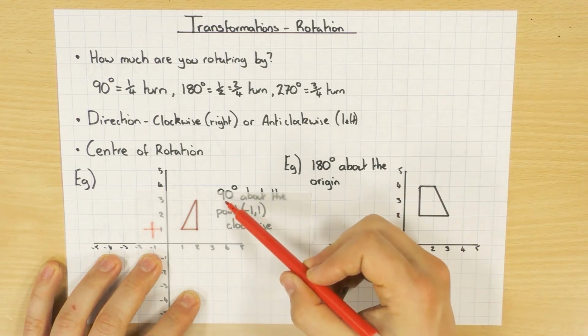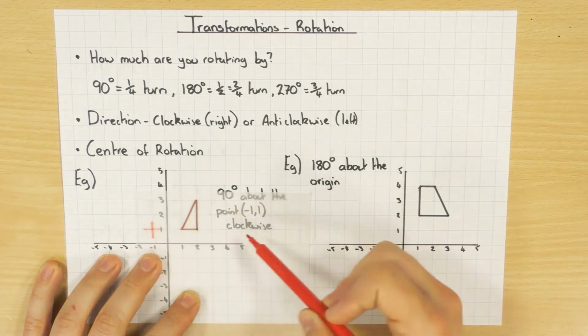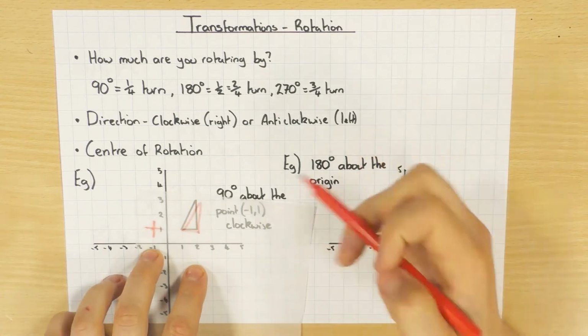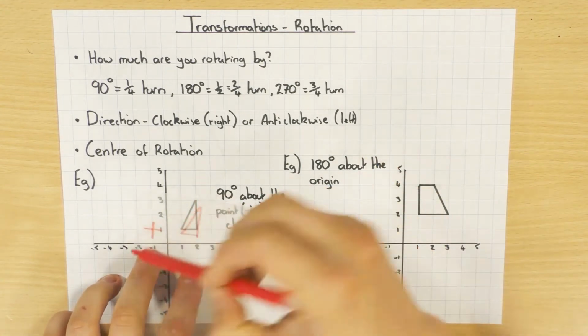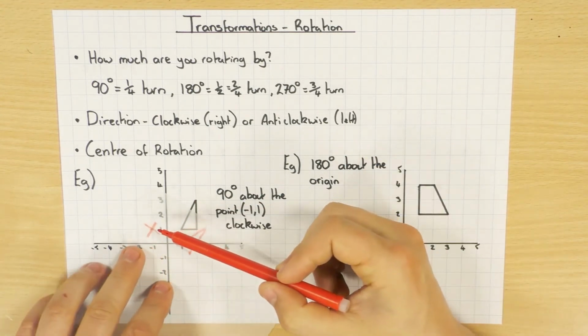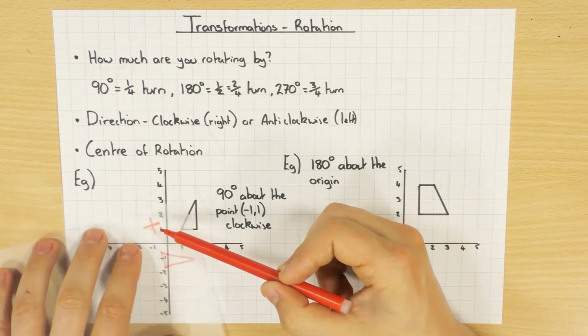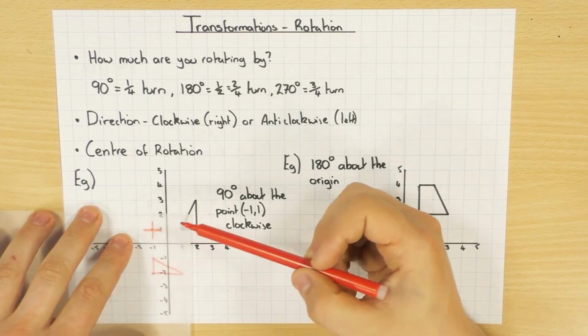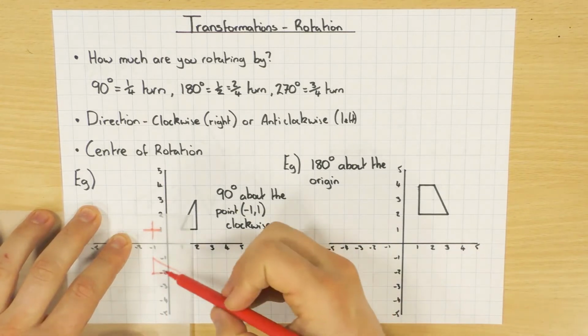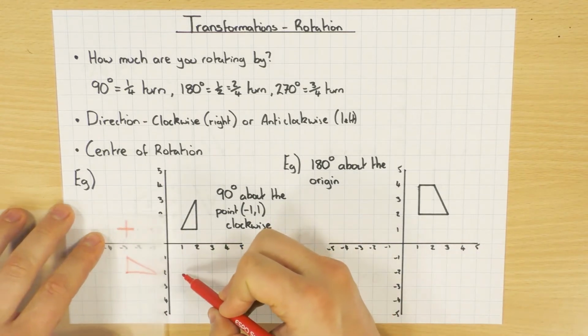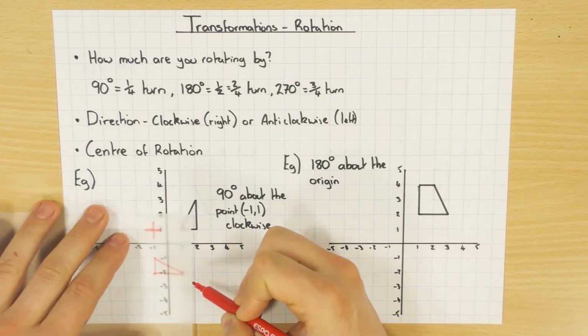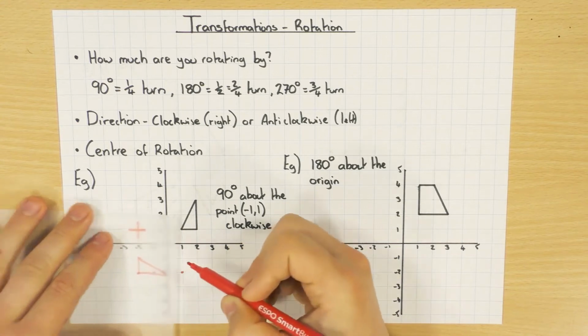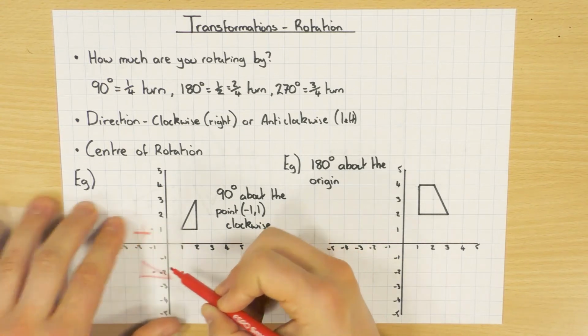In this case, I'm going 90 degrees around this point, clockwise. So I'm going to rotate this round. Look at my cross. Some people put their pen there. It's absolutely fine, because I've done a cross. I know exactly where it's going to be. I'm just waiting to do 1 turn. There we go. And then I can see exactly where my shape's going to go, and you can take it off. And because it's a cross, you can put it back as many times as you want to make sure that you get it correct. There we go.